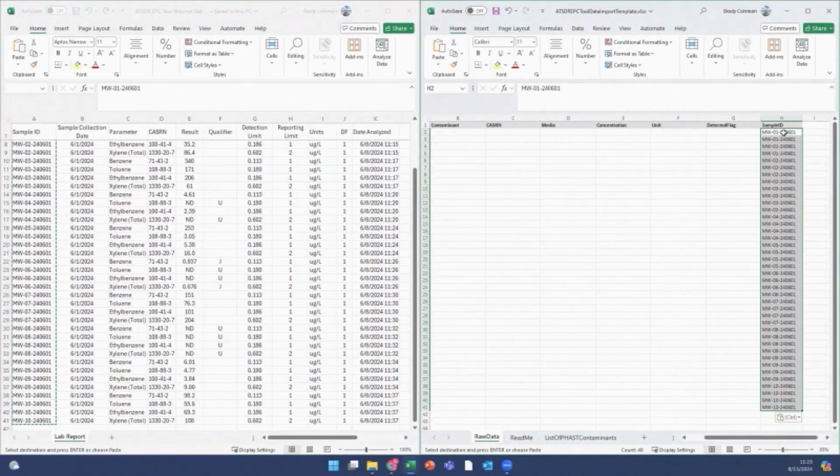Next, we need to determine the exposure units for our data. An exposure unit is a geographically defined point or area where a person is expected to contact an environmental medium, such as soil in someone's yard, surface water where people swim, groundwater used for a private well, or air in someone's home. Within the exposure unit, people are assumed to move around or contact the environmental medium of concern in a manner such that the average concentration of a contaminant is assumed to characterize exposure.